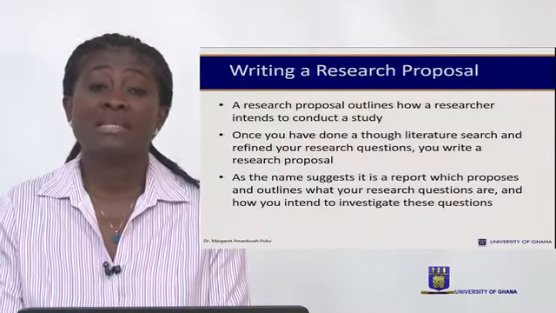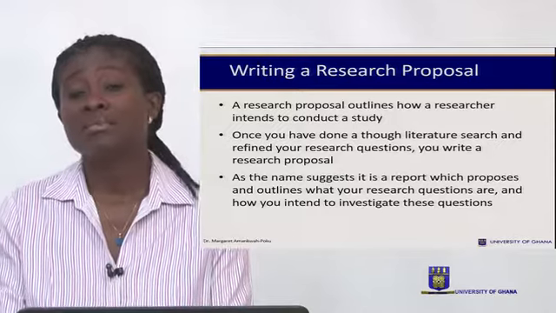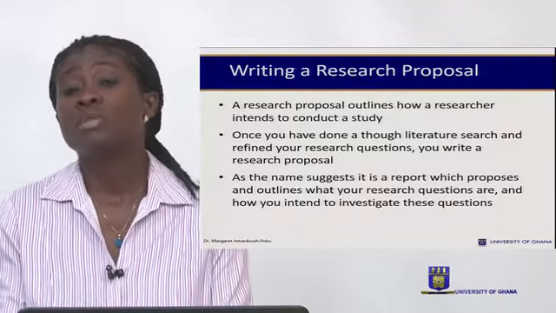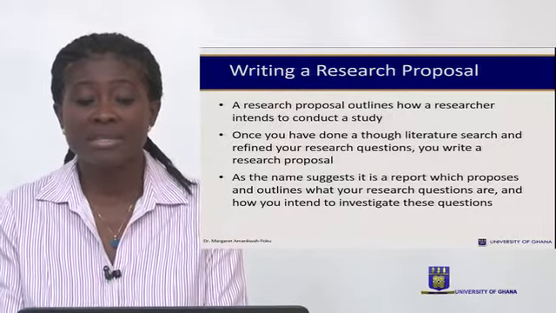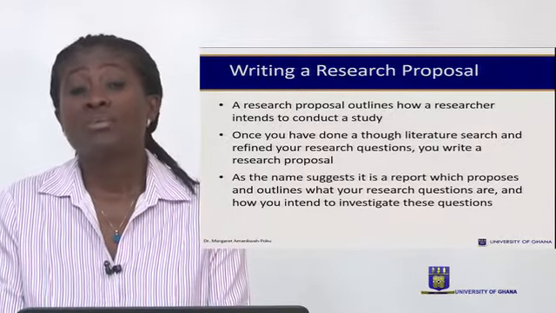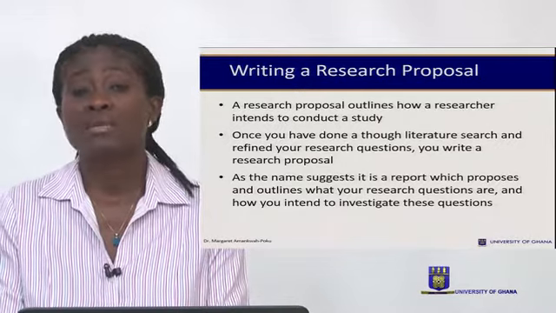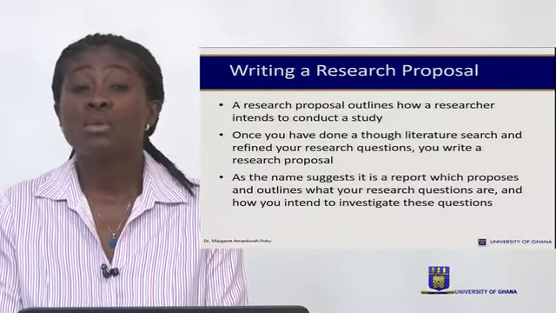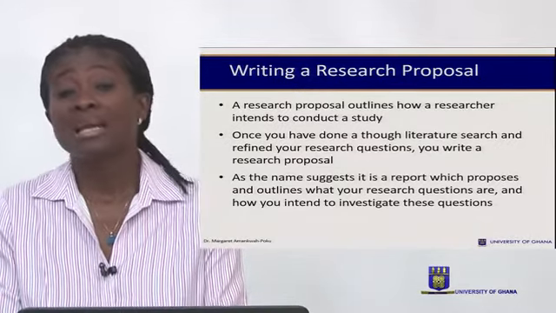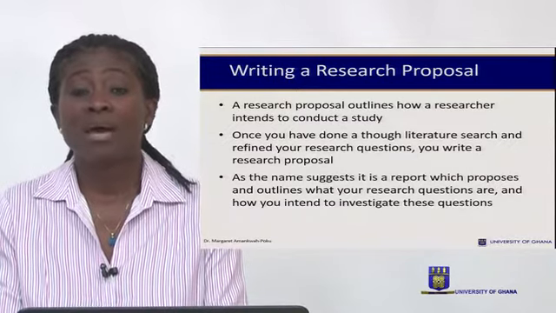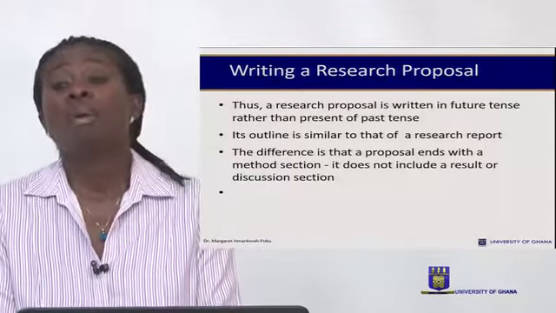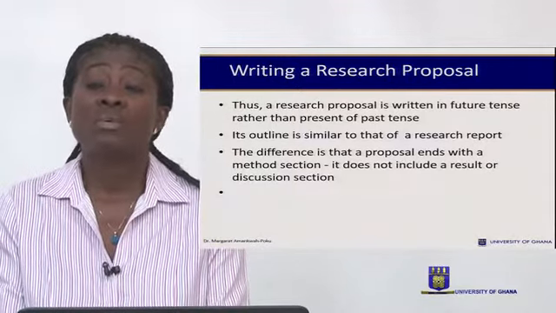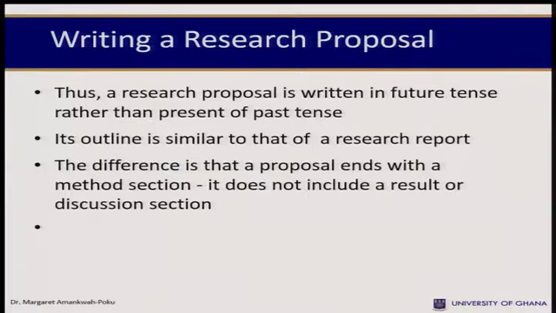So as the name suggests, you are proposing, as a researcher, what you intend to do in the conduct of your study. So for instance, what are your research questions? Who do you want to test? And how do you want to test them? How will you analyze your data, etc., etc. So the research proposal is written in future tense because it's something you are proposing to do.